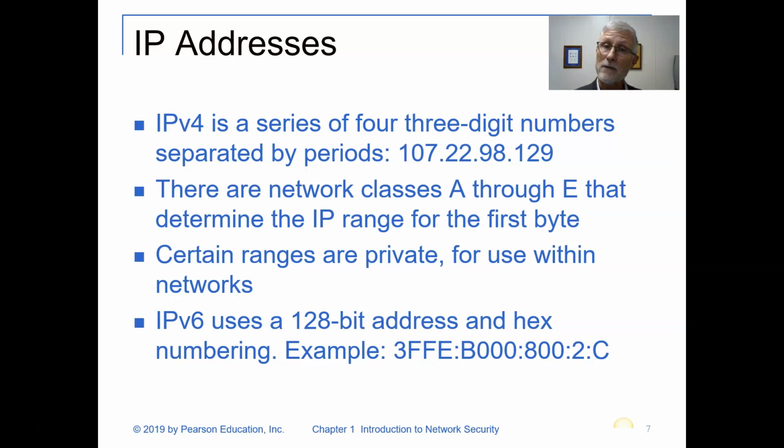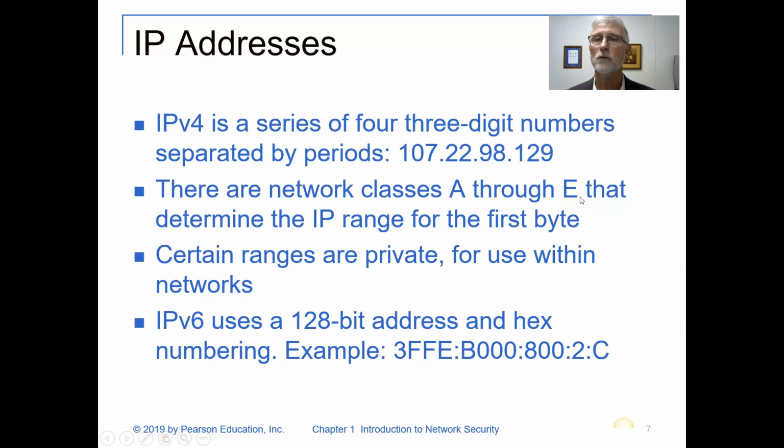Now, in this, these IP addresses, IPv4 addresses, as time went on, the number of addresses available to devices started dwindling. They needed to come up with different ways of organizing these so that they can kind of extend the life of an IPv4 address. So one of the things they did was they put network classes A through E. This first octet here tells you which class it is.